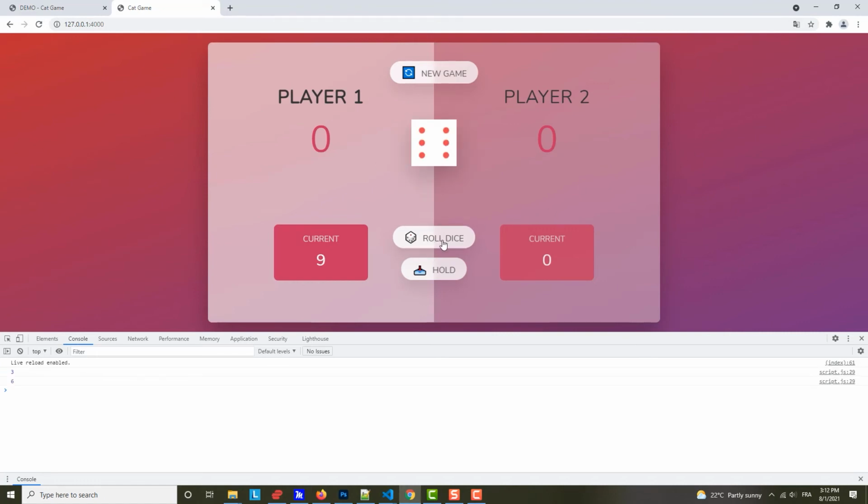Good. As you can see, when getting 1, the current score is back to 0. Here, and now, watch what happens. Good, nice, that's working. So now the actual current score variable was also set back to 0, and so 6 plus 0 is 6, okay, for player 1. Good. So we can of course continue.